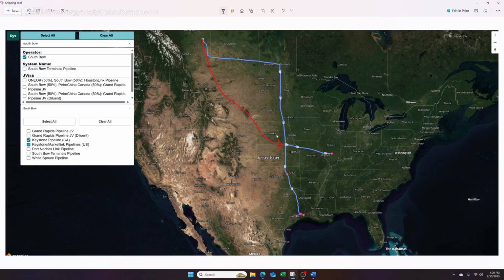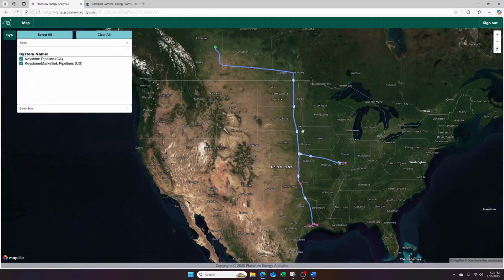Now, what's important about this, and what I want to highlight here, is the pipeline actually separates at Steele City. So one leg goes off and feeds Midwest refineries, Wood River Refinery in Illinois, a large terminal, Patoka in Illinois, where it can go to Midwest refineries or go to other places, and it has optionality to go down to the Gulf.